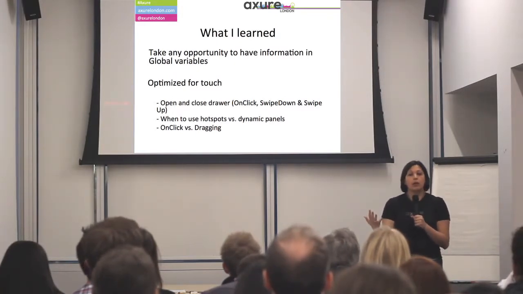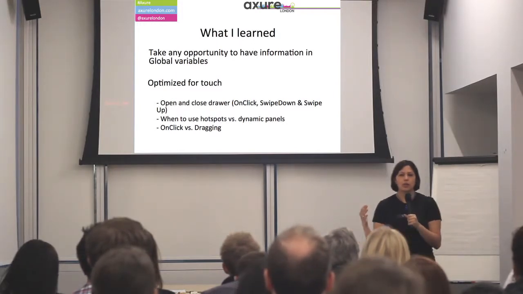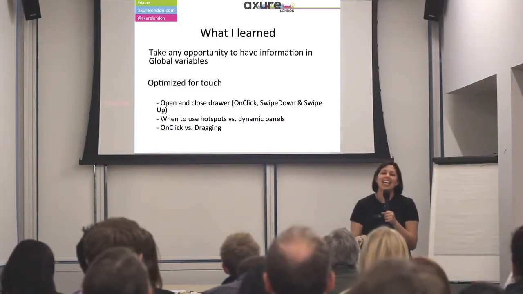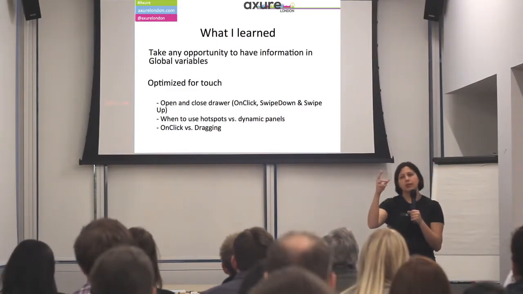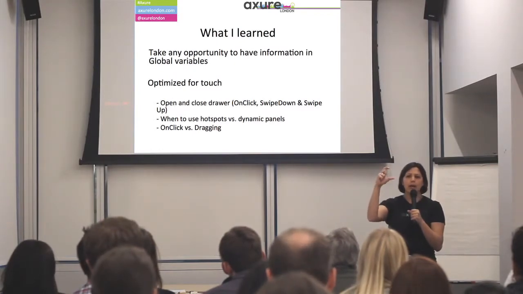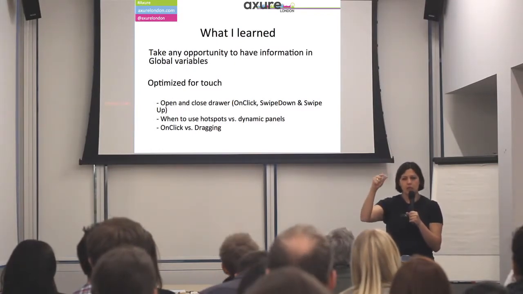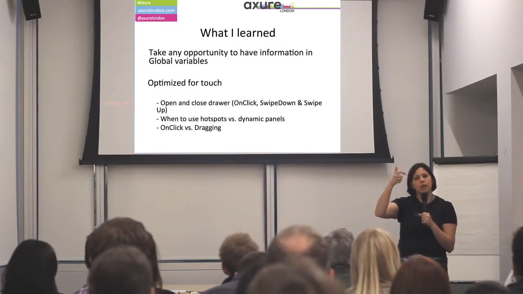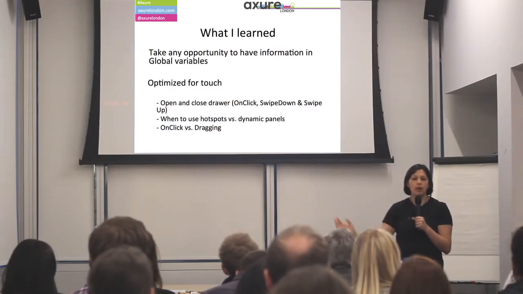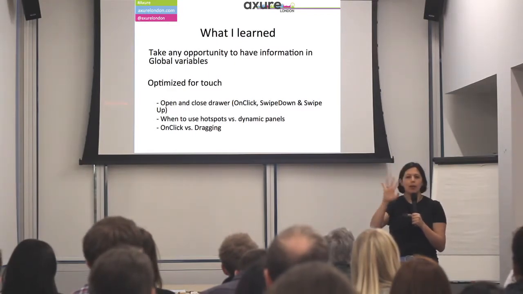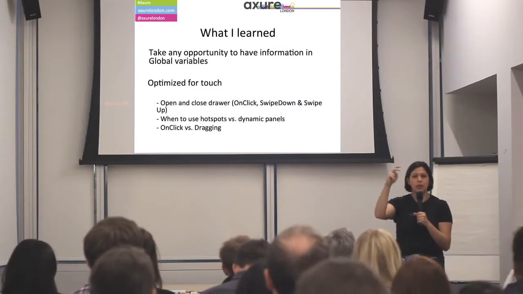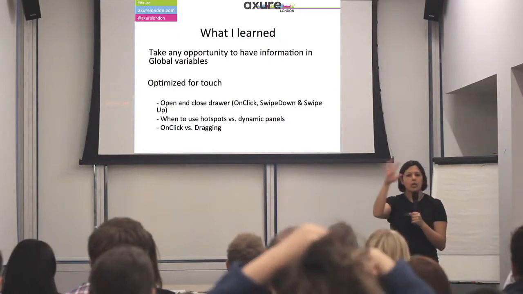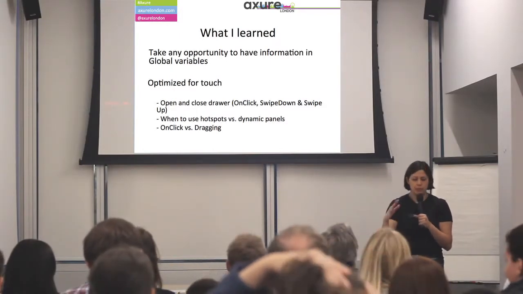A dynamic panel, for those of you that are brand new, because I know there's a few of you, it's the holy grail of Axure. It's pretty much the ability to switch. Well, it's so much actually, but it's pretty much what's going to allow you to do a lot of clever interactions. So think of it as a kind of like a window that could change scenes if you need it, and then you can move it around. So if you want to get really clever about something, usually you have to use a dynamic panel, because Axure has a notion of moving the dynamic panel, pulling it, pushing it, changing it, making it invisible, and so on and so forth.